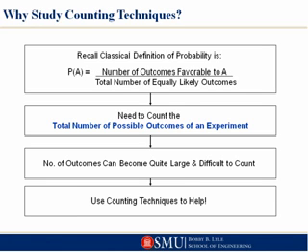And we said, okay, if the number of outcomes favorable to A divided by the total number of equally likely outcomes gives the probability of an event A, that's the classical definition of a probability. Now, we need to be able to count the total number of possible outcomes in an experiment. We need both pieces of this. We need the number of outcomes favorable to a characteristic or event A, and then we need to be able to count the total number of possible outcomes of an experiment.